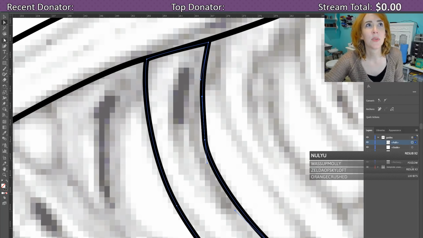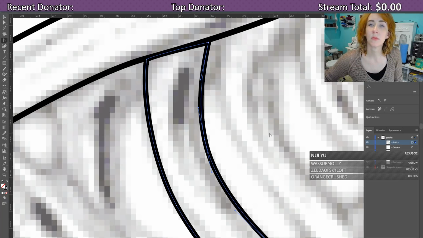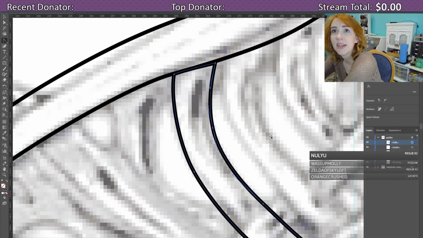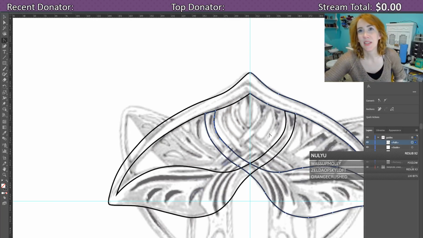It's just like really flat right here. I don't know how to make it more, to get more of the roundness that I'm going for. I'm probably overthinking it because I'm zoomed way too far in, but that looks fine.